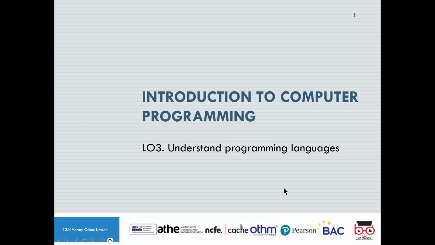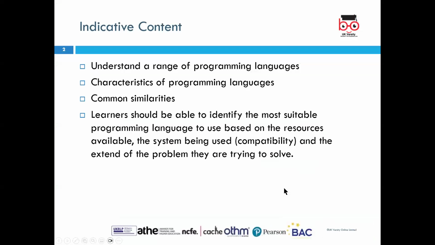So in today's session, we're going to understand programming languages again. We're going to look into the range of programming languages, characteristics of programming languages, common similarities, and by the end of this session, learners should be able to identify the most suitable programming language to use based on the resources available, the system being used, compatibility, and the extent of the problem they're trying to solve.